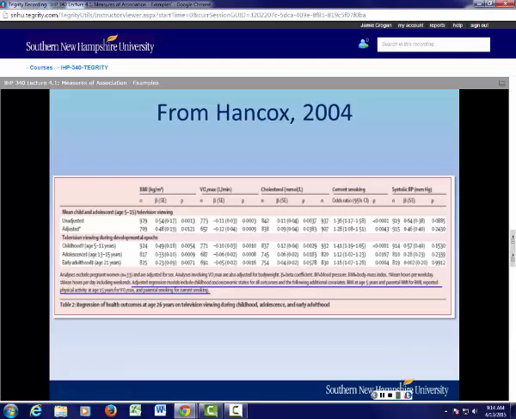Then they also go on to say that there were further adjustments that were made. So the adjusted regression models included childhood socioeconomic status for all outcomes. And so that means for all of these things, BMI, VO2 max, cholesterol, smoking, systolic blood pressure, socioeconomic status was in there. It was in there to account for the influence of socioeconomic status. They didn't show you the results of that, but they're telling you it's accounted for, so now you can look at the effect of each of these variables that are being presented in this table.